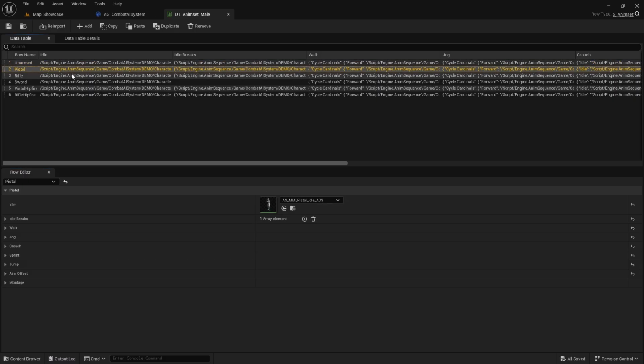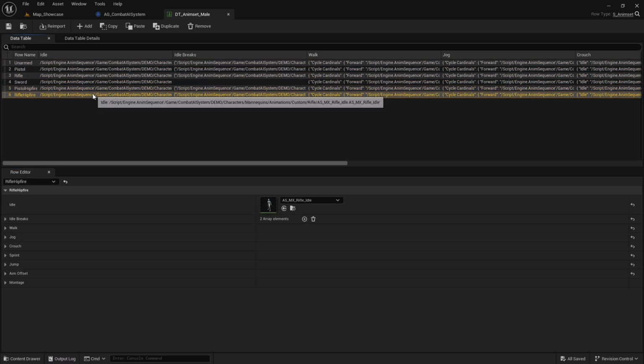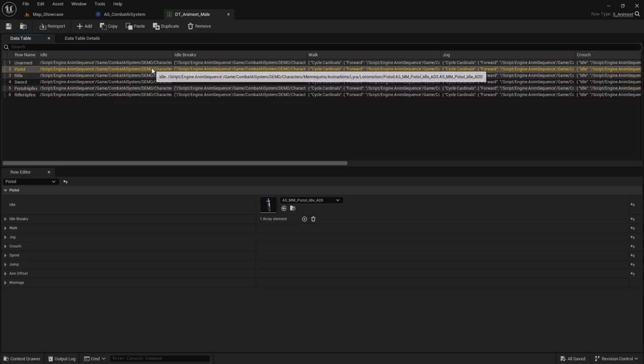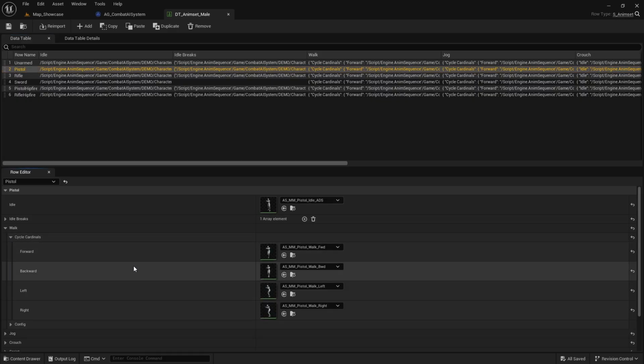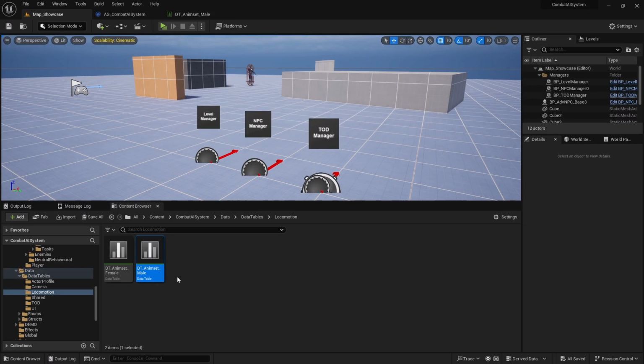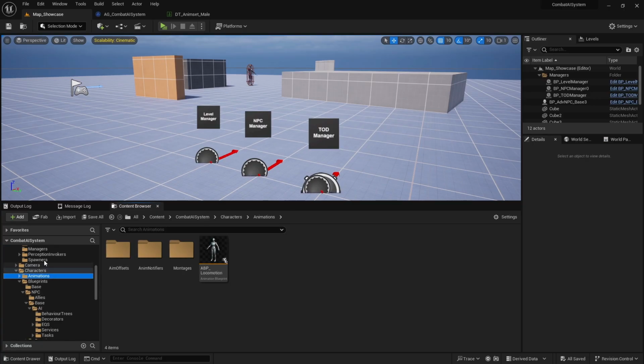Here you can see that for each specific locomotion feature, we have implemented a data record, and that data record defines a set of animations that need to be run by the character at the animation blueprint.